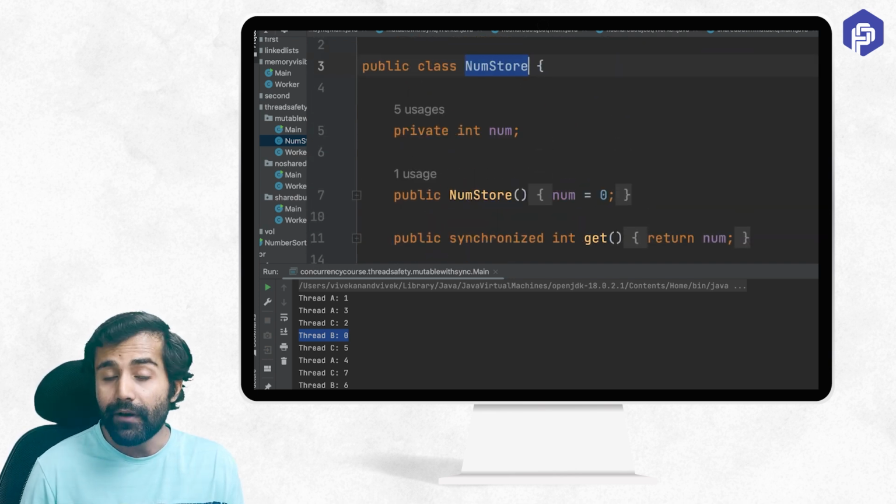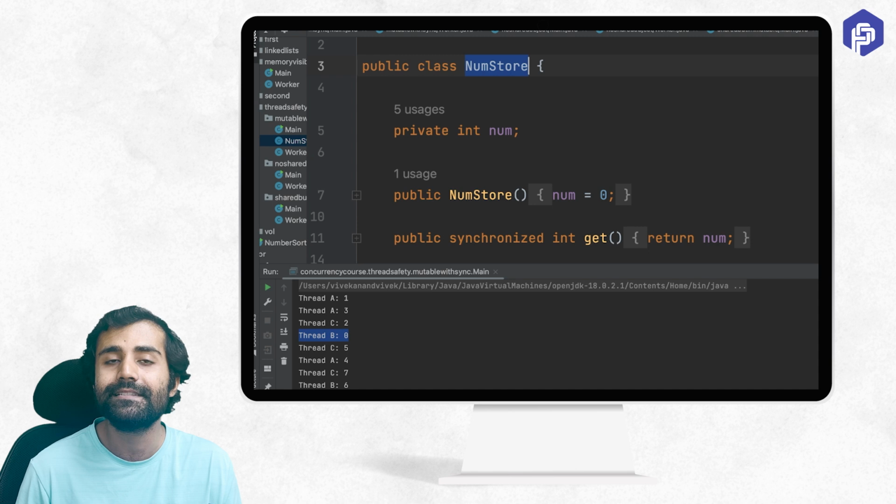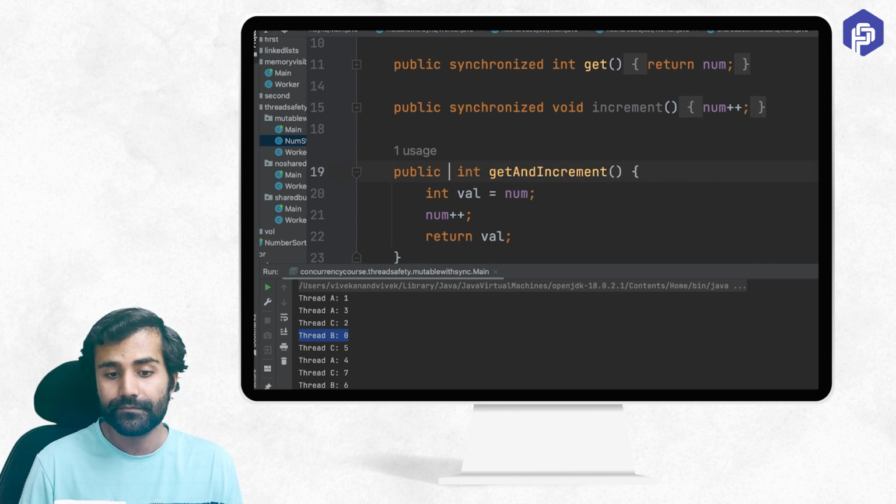One more thing: a program that is thread safe should not make other programs worry about thread safety concerns. It's a very important point, guys. Let's say I remove this synchronized keyword from here.